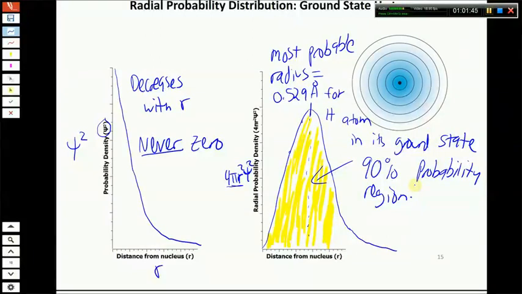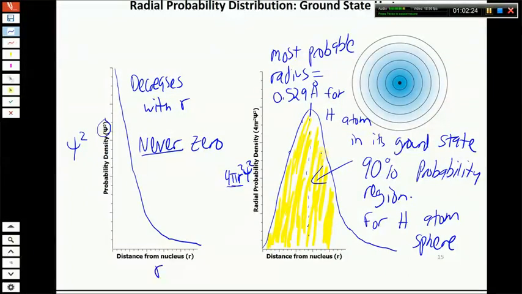So this, we haven't talked about the angular part yet. The orbitals can have different shapes as well. However, for hydrogen atom, it's just a sphere. And we'll talk about more why that is next time. But hydrogen atom has a sphere of some radius where the electron is going to be 90% of the time. The most probable radius within that sphere is this 0.529 angstroms, but there is a non-zero probability of finding it either closer to the nucleus or further away at any given point in time. So again, it's a probability model that tells you where the electron could be or how likely it is to be there, but not exactly where it is. All right, so that's what we mean by probability distribution, radial probability.